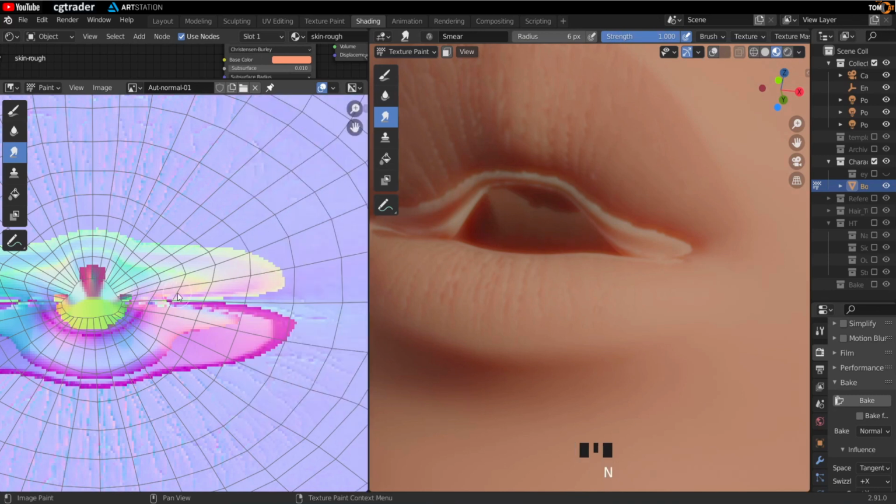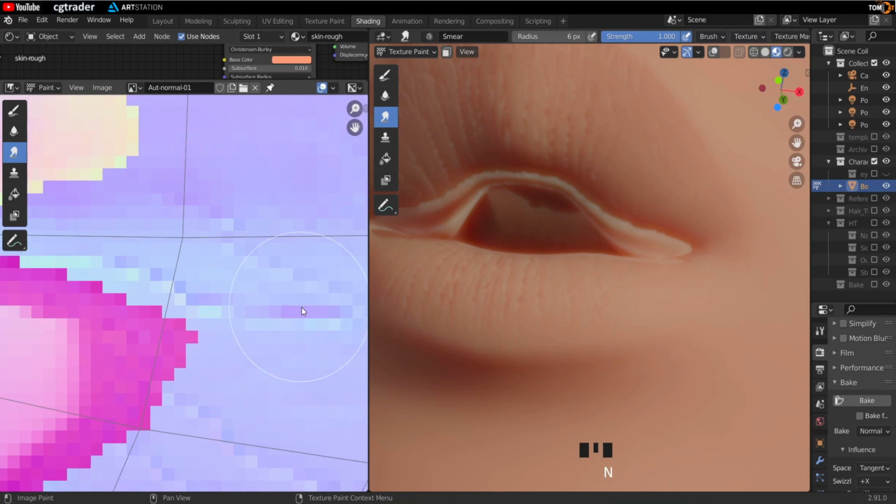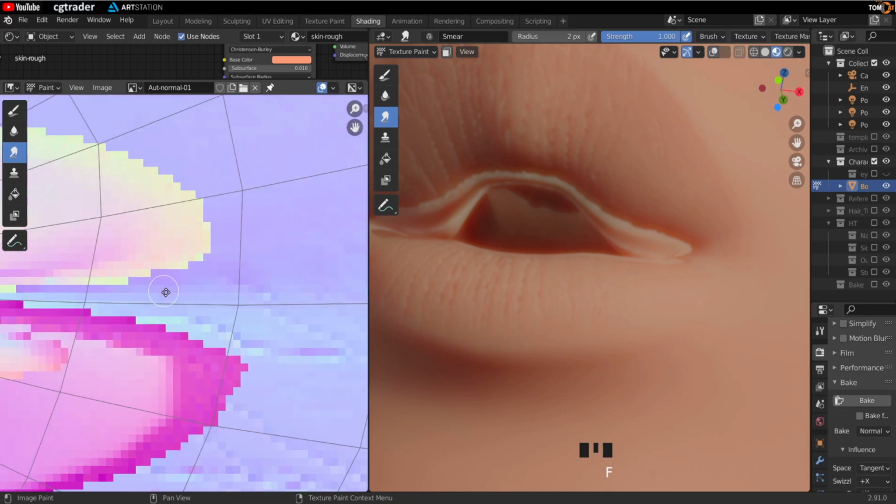I'm just going to leave it at 1. And I'm going to just smudge this around until I don't see it in the 3D viewport. But you want to be careful not to mess up the good parts of your normal map. So this part here is good. Sorry, this part here is good. This pink part is bad. So we want to make sure you don't mess with the pink part.